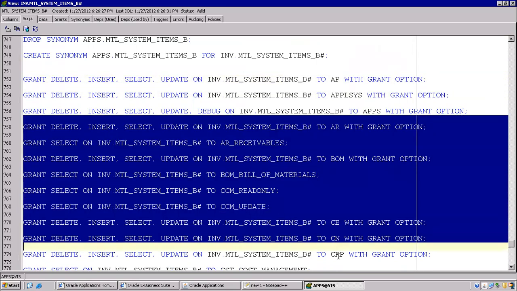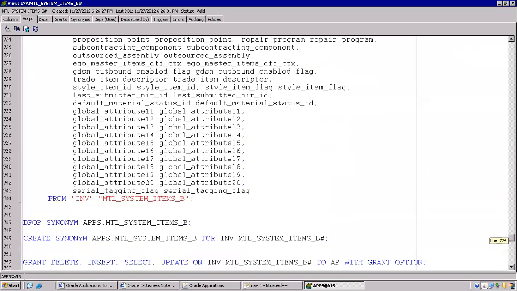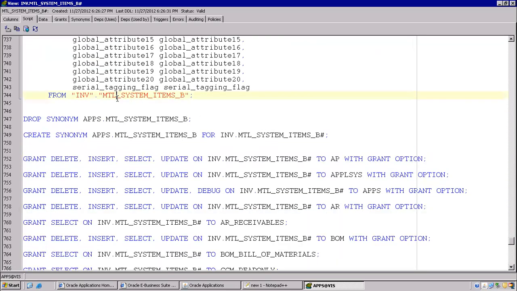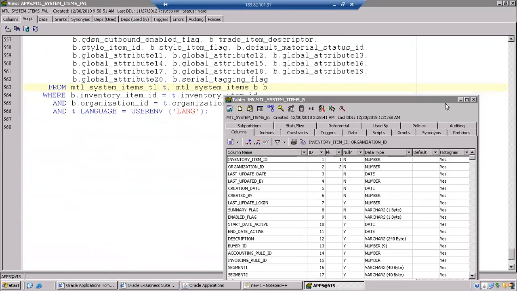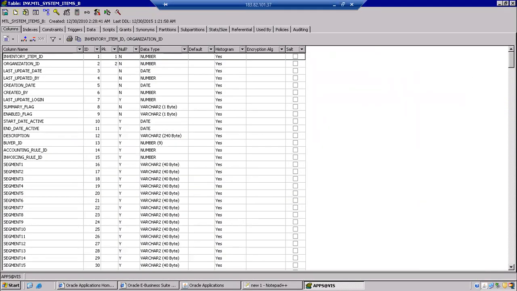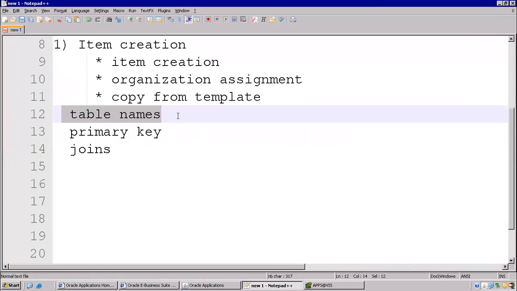These are the various modules. Forget about all this. We need to know about only this table. Press F4. Yeah, this is the final table. On a table, they created a view. On this view also, another view is created. So finally, what is the table name for this?